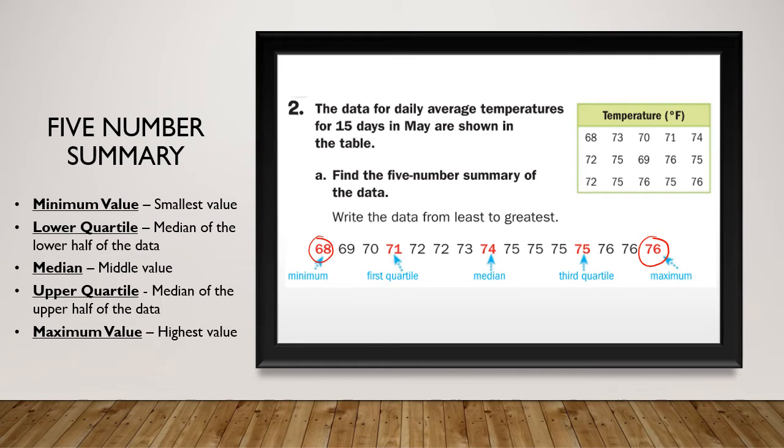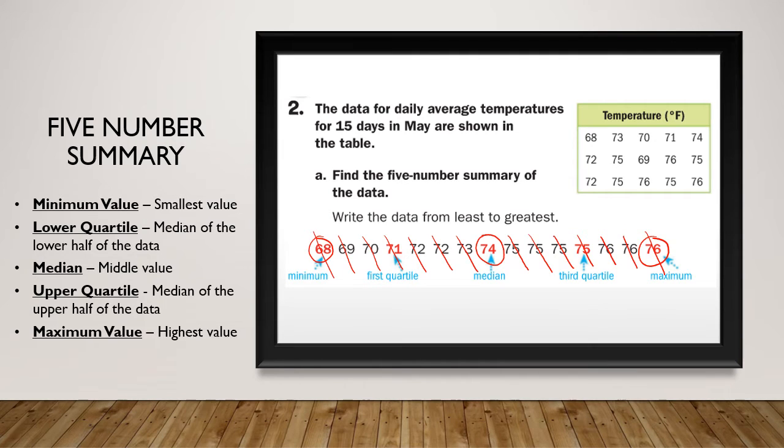The next thing that you want to do is find the median. I showed you a way of doing that in the last video, but if you didn't catch it, here's what I did. I started crossing off numbers on the left and the right, working my way towards the middle of the data so I can find the median. So 74 happens to be the median of this data set.